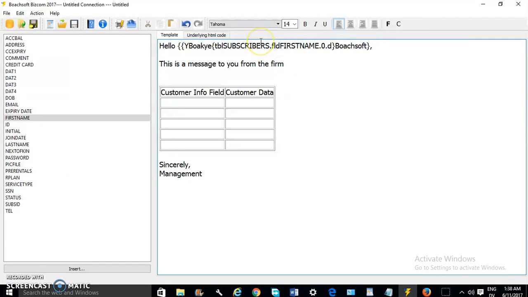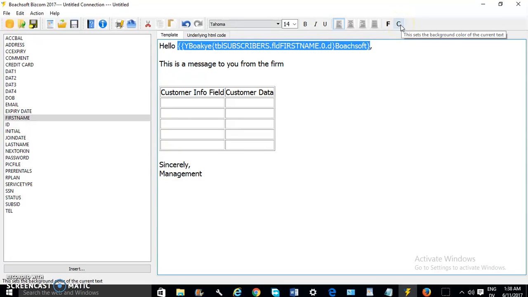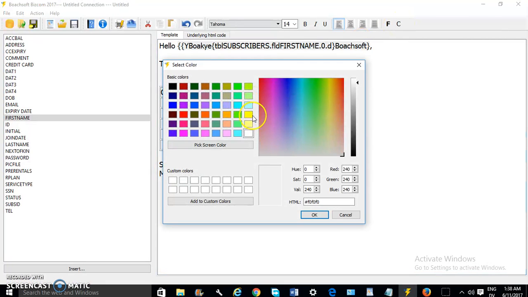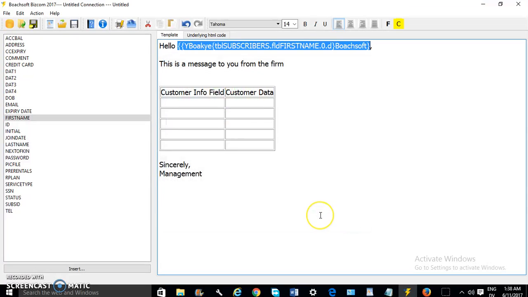Now, that is just a demonstration of how to format it using the underlined HTML. Now we want to highlight the first name field, so we're going to give it a yellow background. We click this, which is the background field. We select yellow, and that is it. So it will be highlighted.